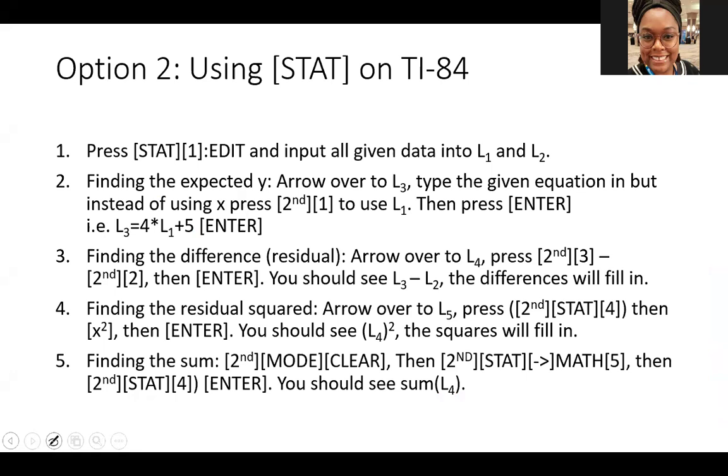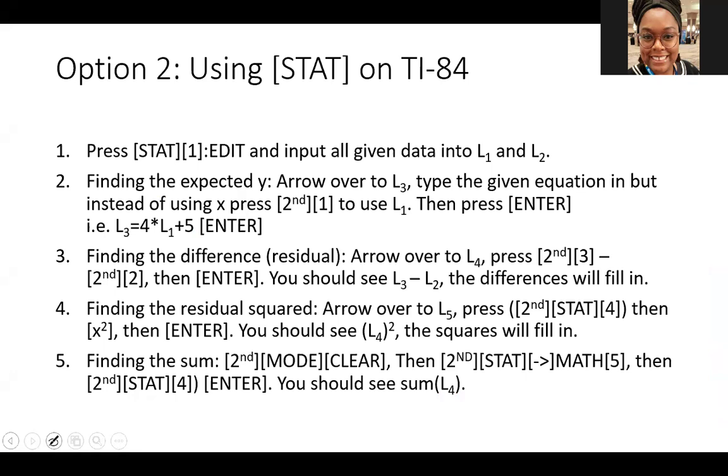So these are the steps that we're going to be following. I'm not going to read them all out to you because it's just easier to do these steps, but you're going to follow along. The steps are here, the problem's on the back. So I'm going to put the problem up for you so that you can keep the steps in front of you. Does that make sense? Okay.